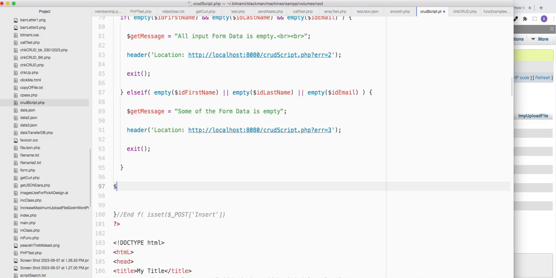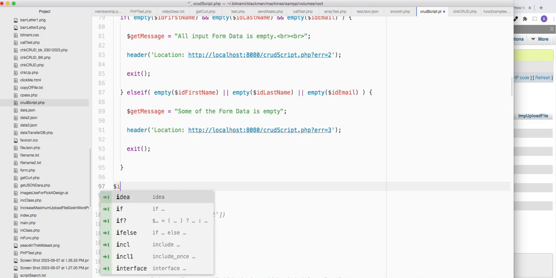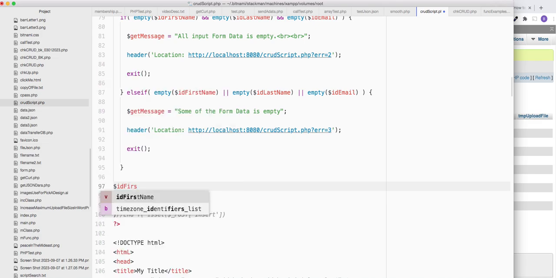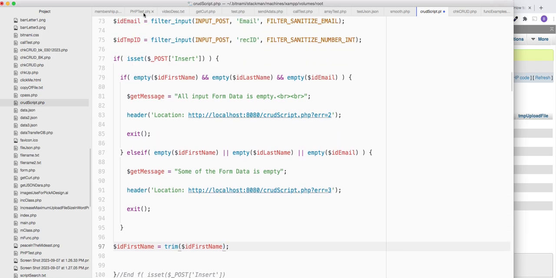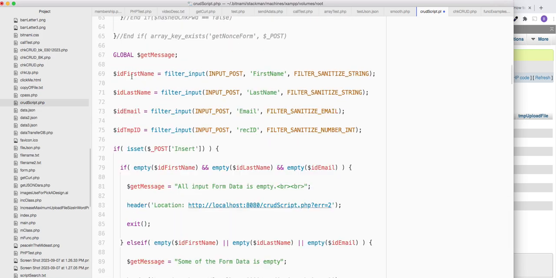So we're going to say dot, what was it, ID first name, and we're going to say trim like that. Don't get confused, this is nothing crazy. Remember that the interpreter just goes from top to bottom. So it'll put all this stuff in here, and I already did all that sanitation part.